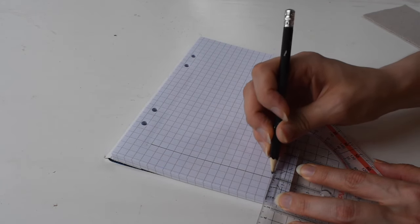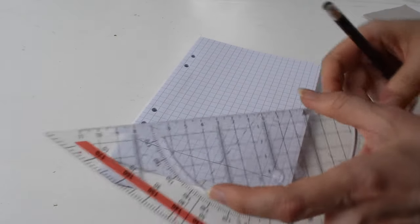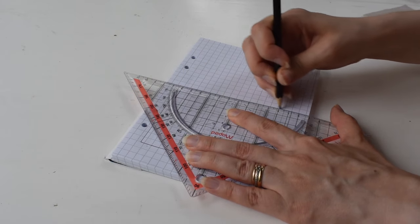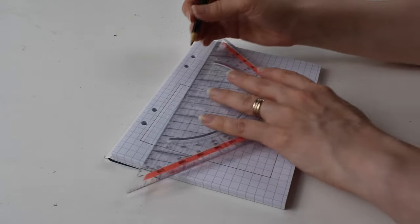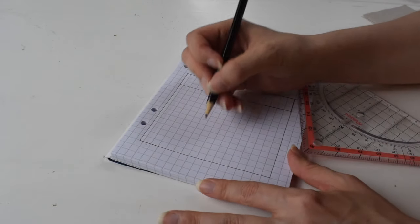The actual dimensions aren't important, but I made mine 11.5 cm high and 9 cm wide. That equals 4.5 inches and 3.5 inches. Then I'll add the spine. As the pages will be quite thick, a spine is important. Mine is 2.5 cm or 1 inch wide.